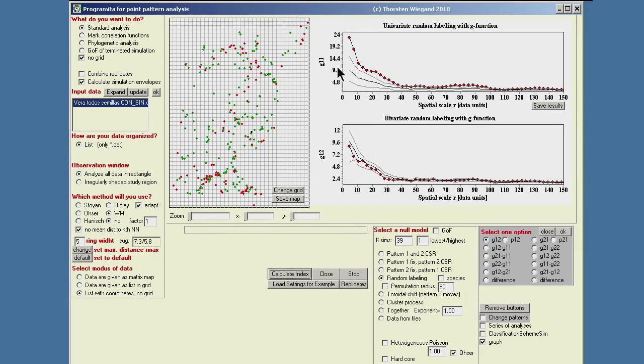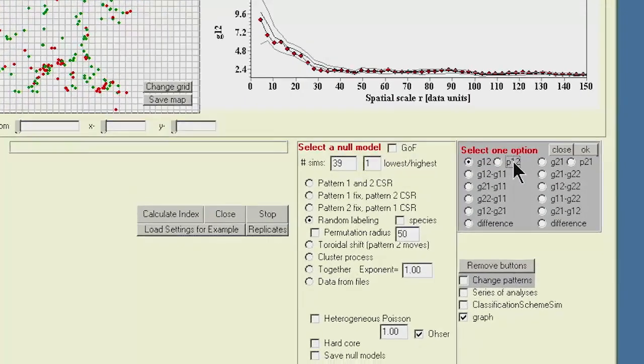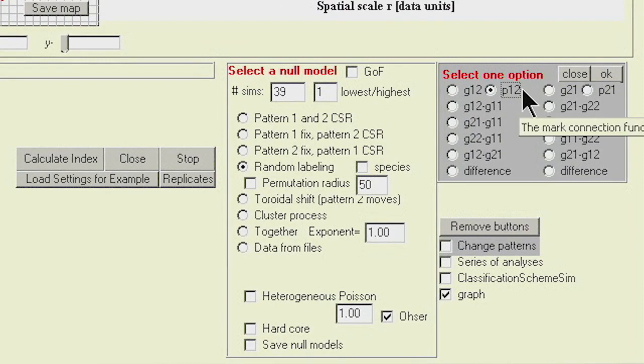We used the mark connection functions because they show the spatial effects much better and, in a true way, the spatial structure of the droppings themselves, because this is a conditional analysis. It's always conditional on the spatial structure of all droppings. And we want to know, is there a structure of the seeds inside the droppings? For this reason, we select these mark connection functions, and this is in this case here.